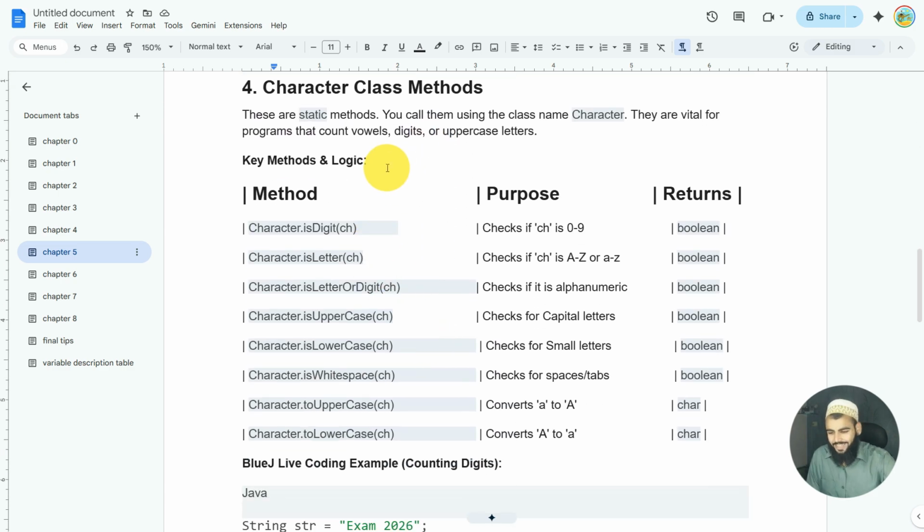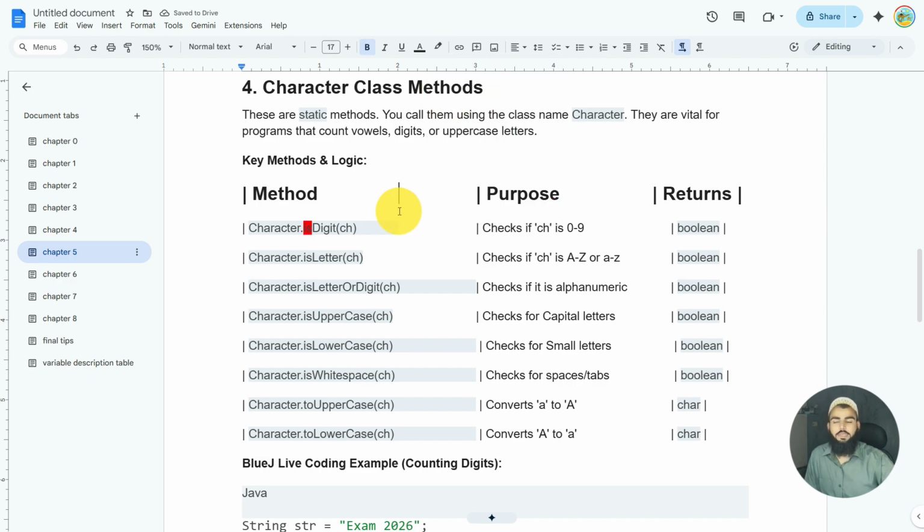Alright, some more methods are there, the character methods. These are static methods and you can call them using the name Character. They are vital for programs that count vowels or digits, uppercase, lowercase, etc. See, the idea is that whenever you have a method with is, I'm making it red here, it means that we are checking.